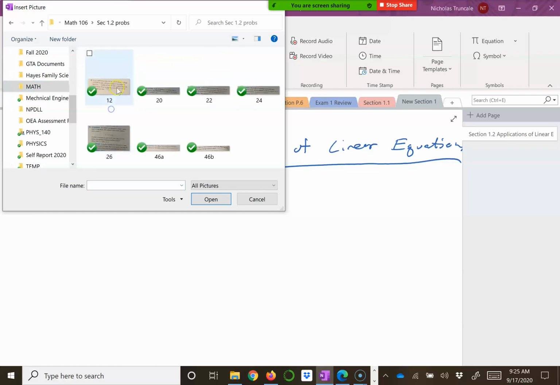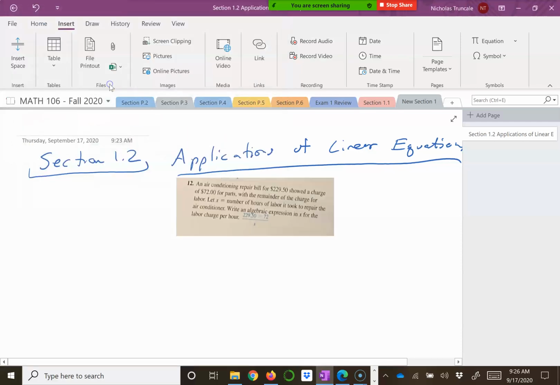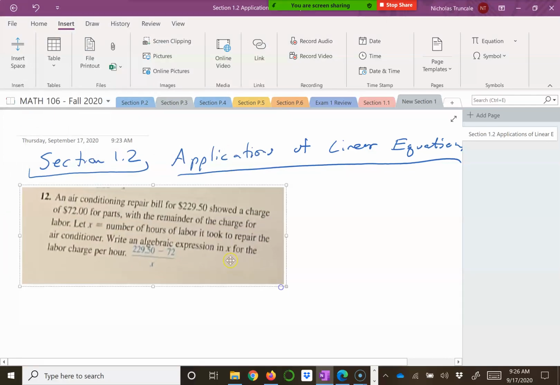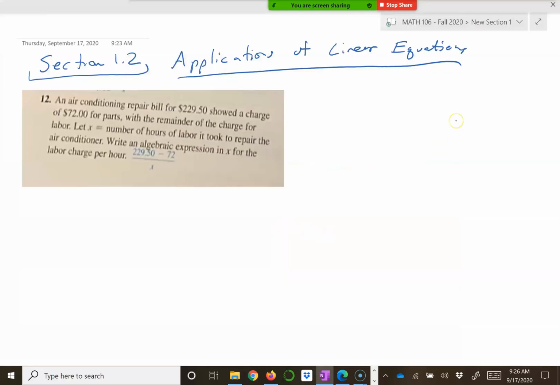So, section 1.2 problems. I'm going to end up doing 7 examples, and then I think I give you 6 for homework. Okay? So here's the first one. I'm going to make this a little bigger. I guess this could be applicable at some point in real life. Sorry it's sort of rotated like that.